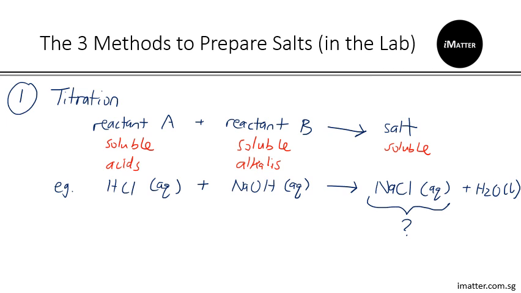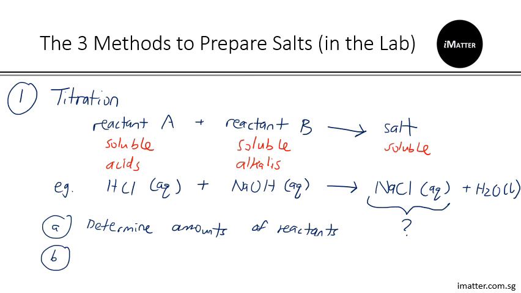Right. So, I won't go into too much detail about this particular method of titration, but essentially, you need to do it at least 2 times. The first time is you determine the exact amounts of reactants to use in order to produce a certain amount of product, which is a salt in this case. Again, you do it through a titration using the suitable color indicator, and that will allow you to find out the exact amounts of reactants.